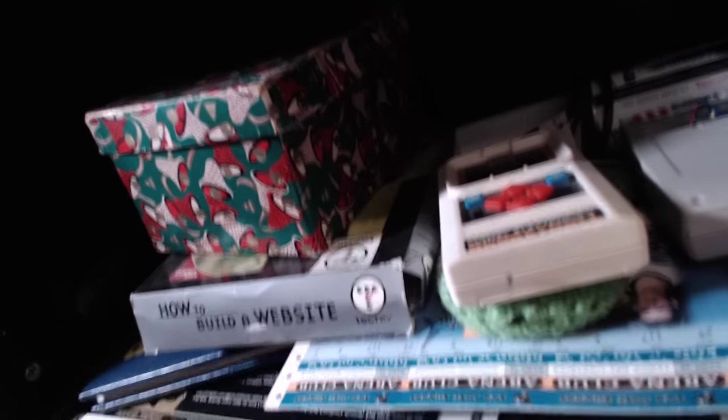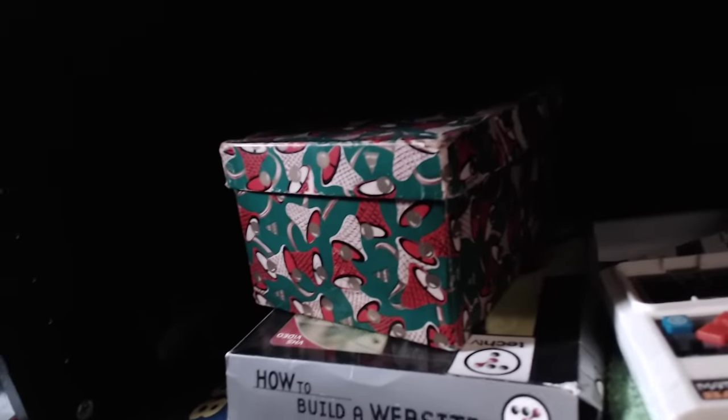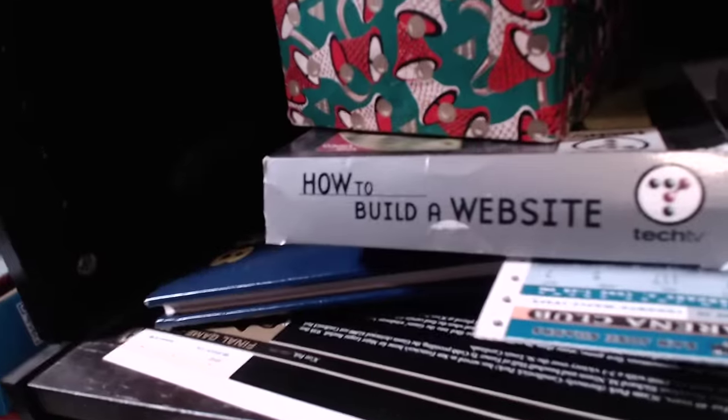How to Build a Website, which I hosted with myself and Sumi Doss. I think Curtis B. might recognize those tickets there. We have a Bicentennial Falstaff can — it's not full, by the way. That Christmas box has a Viewmaster in it. You can't really see the beard. There's my 1988 Letterman yearbook.